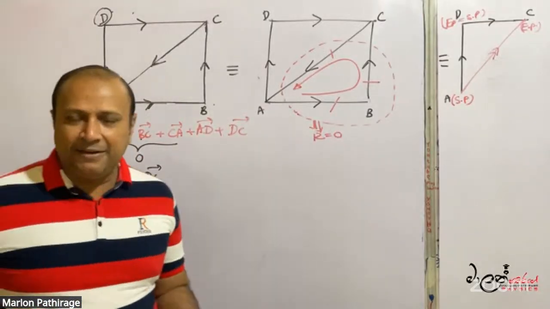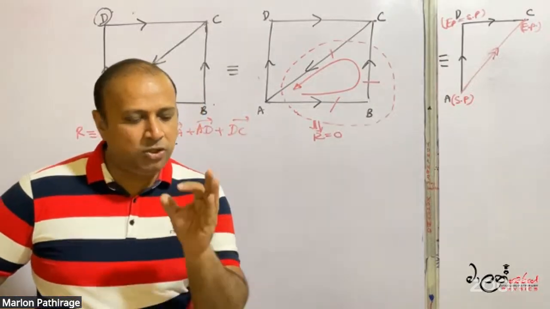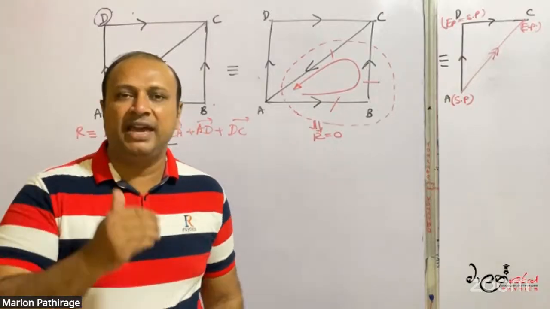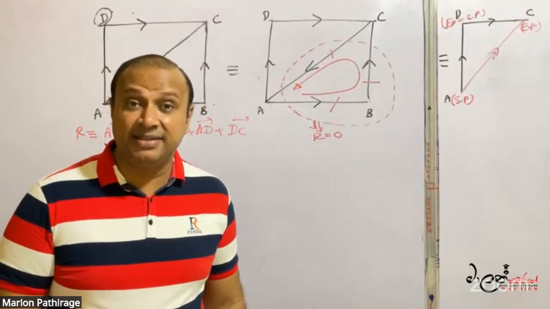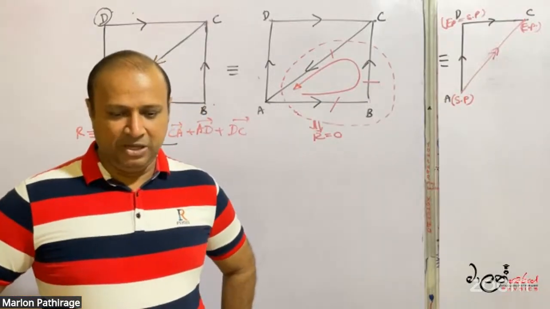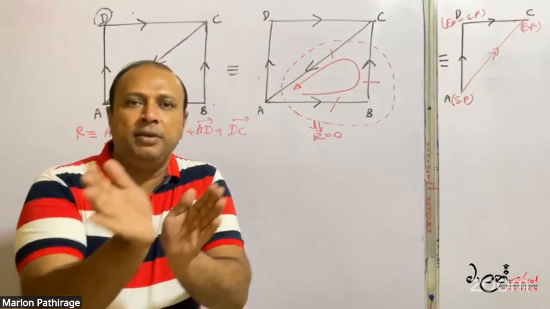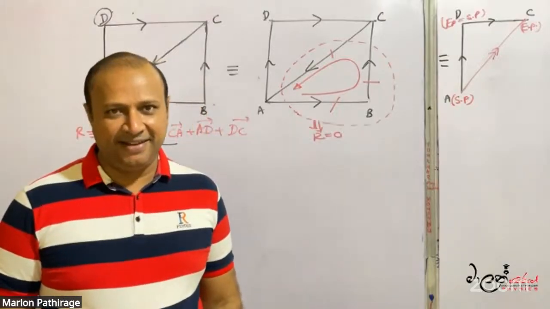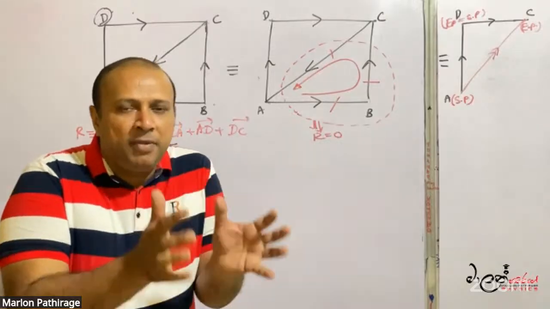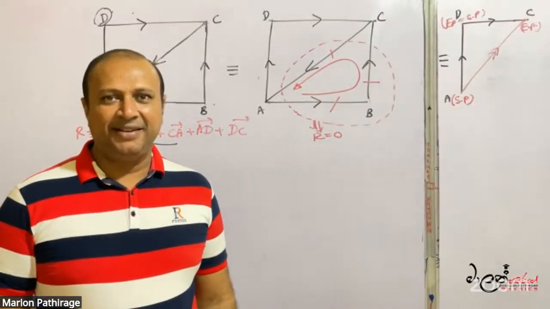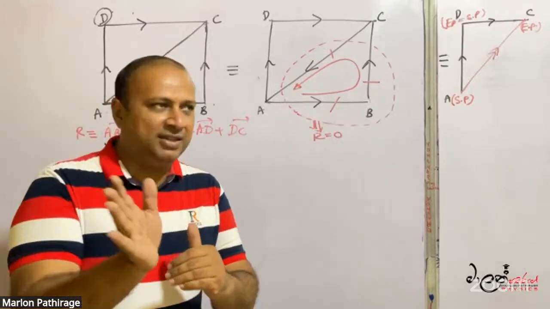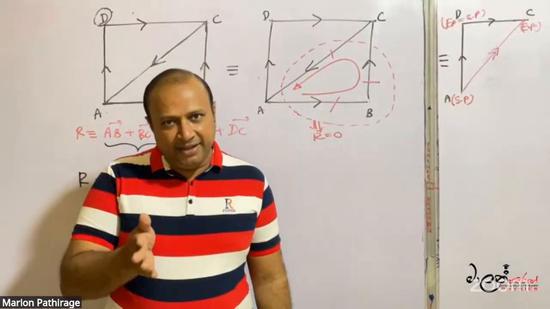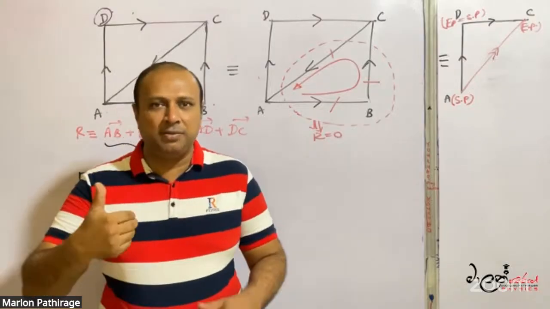And likewise, you have to consider some set of vectors and take the resultant vector. Once you take the resultant vector, you can remove that set of vectors and consider that single vector. Now you have reduced some amount of vectors. That set of vectors can be replaced by that single vector. Then the vector system is reduced to another vector.